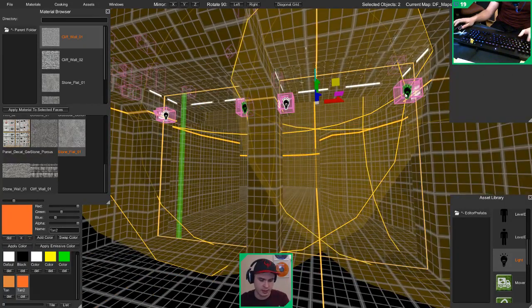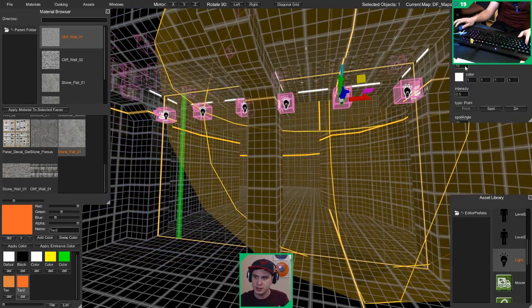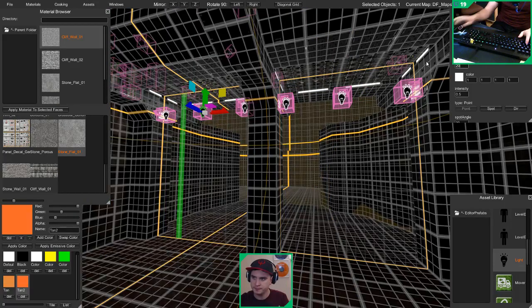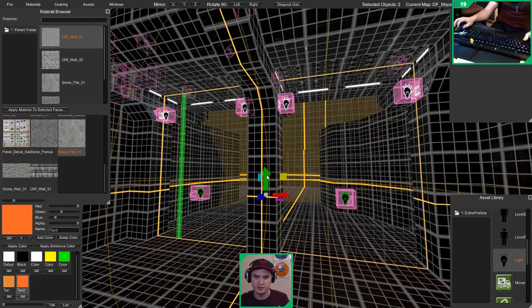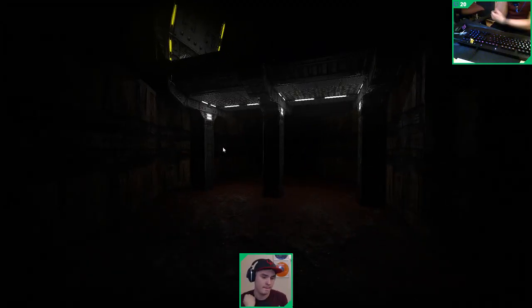I'm going to duplicate these, bring them to the middle. Unfortunately, you can only do it one at a time at the moment, but I'm going to increase the range and lower the intensity of it on both of them. And I'm going to bring them down closer to the floor, so the floor gets a bit illuminated from the lights above, or so it looks.